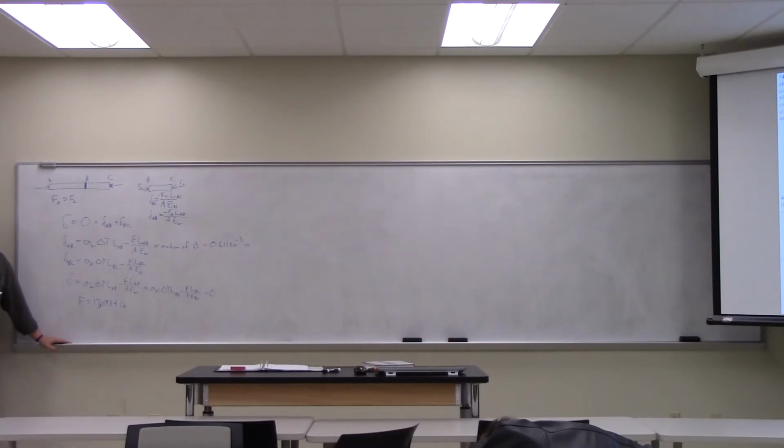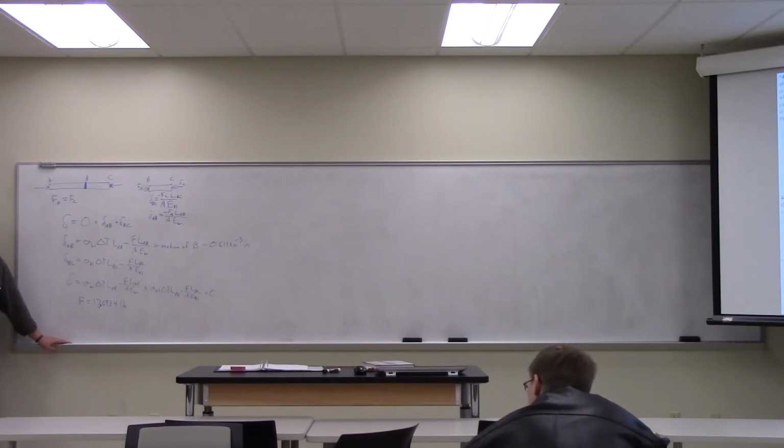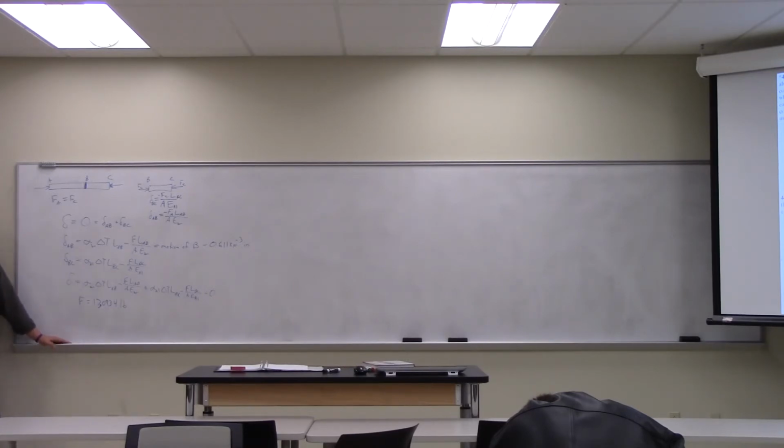So, not even a mil, not even a thousandth of an inch. B barely moves, which makes sense, right? We wouldn't expect it to move much. If it was the same material on both sides, it wouldn't move at all. But they would have to have the same area too. Well, this bar does have the same area. You could do the same thing by saying I got a bar on the right that has a smaller cross-sectional area than the one on the left.